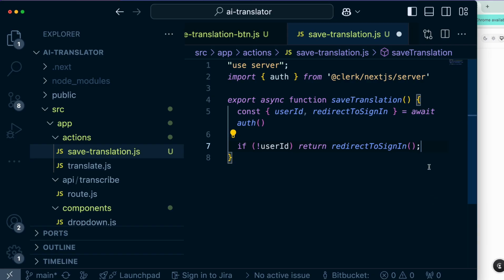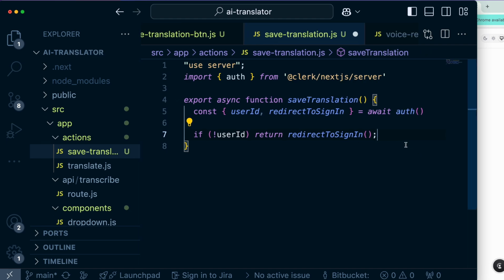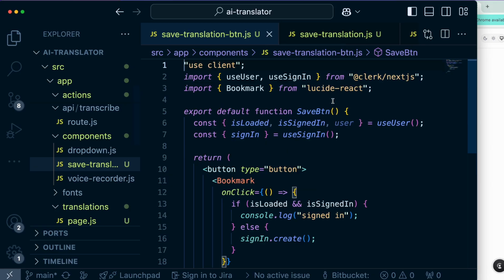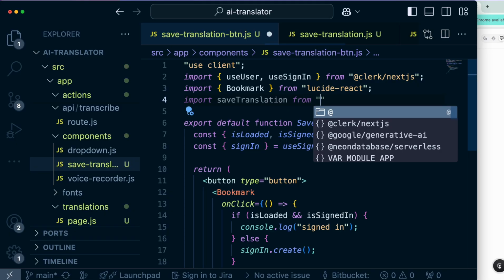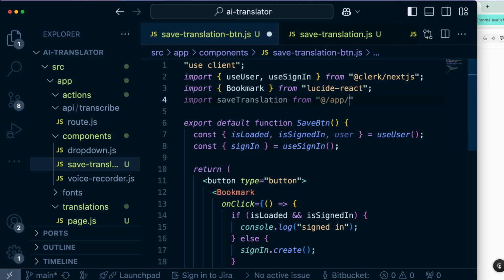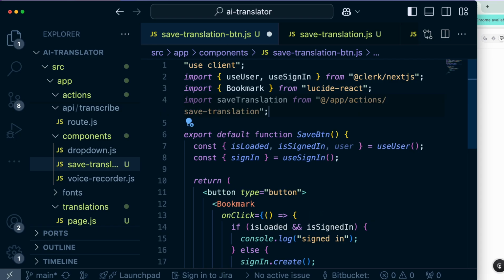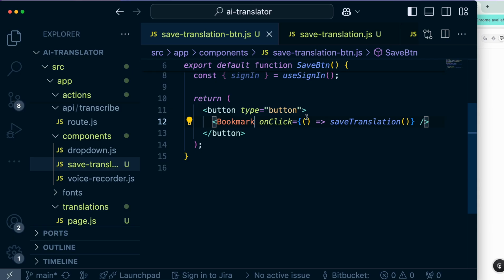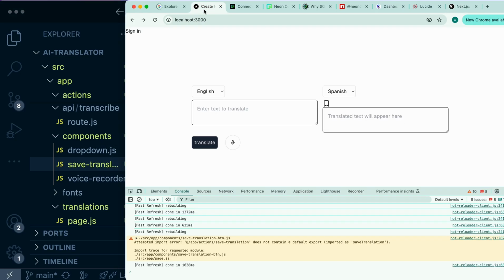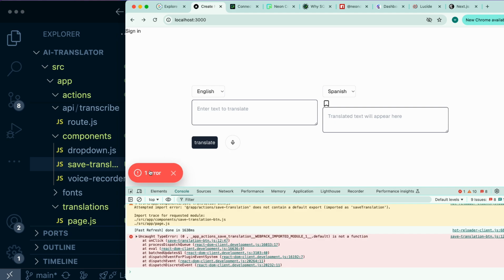Okay, so this would be if the user ID is not there, then redirect to sign in. I will copy this function, paste it in here. Replace logic with our function, save all this, going back to our application, let's test it out.